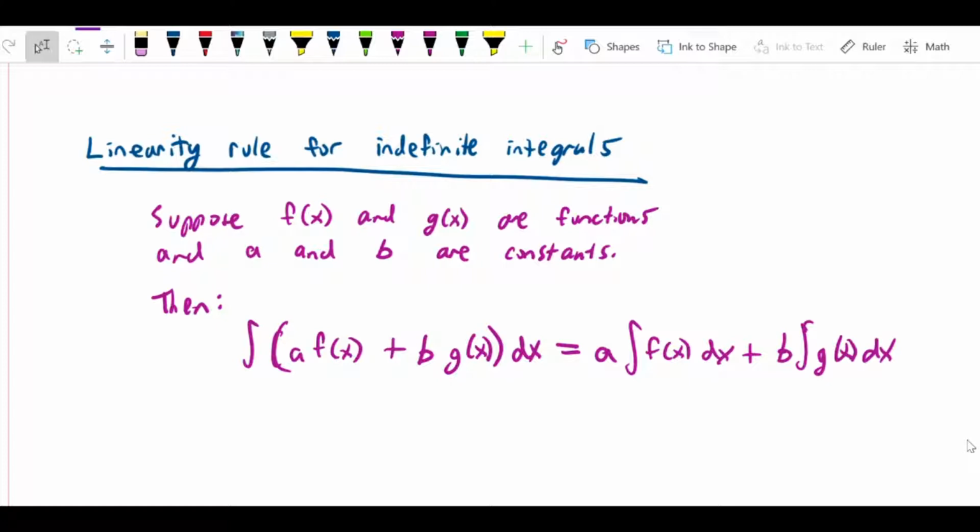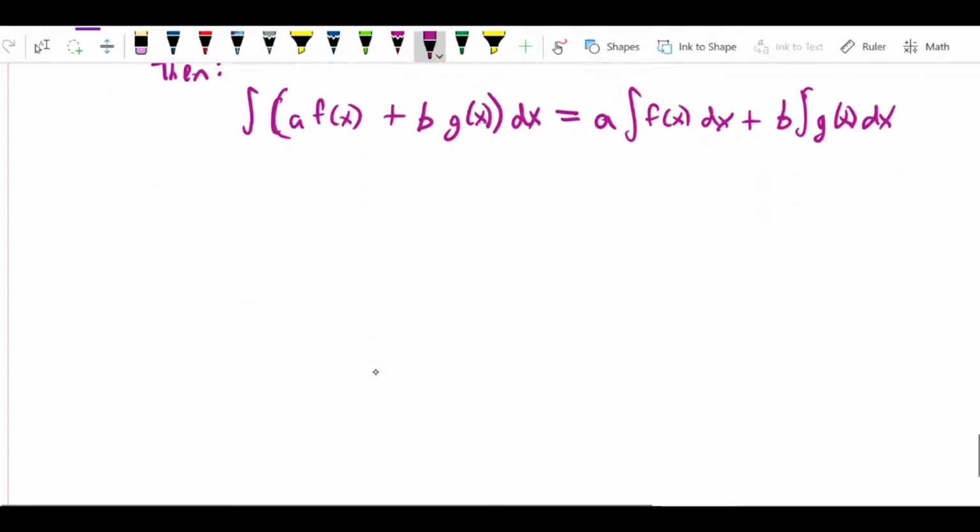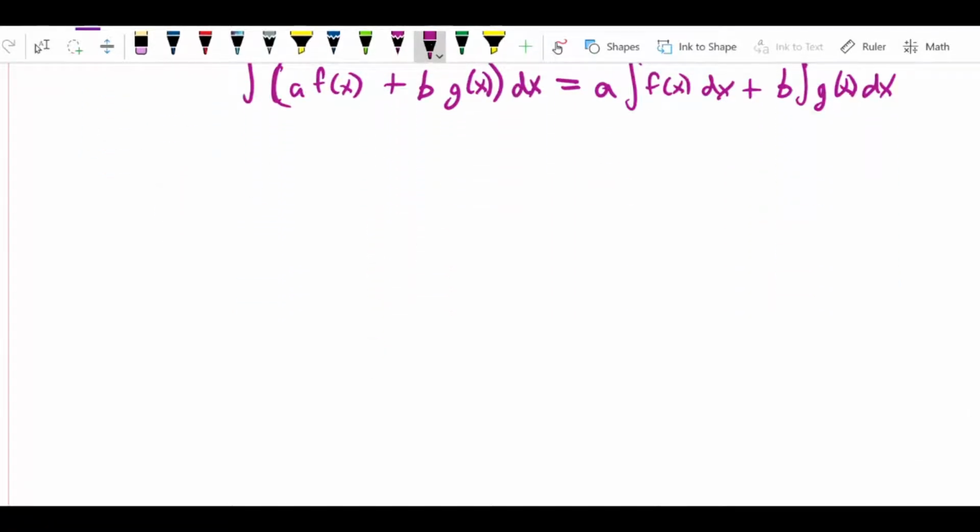So suppose that f and g are two functions and that a and b are two constants. Then if we're trying to integrate a times f of x plus b times g of x, that result is just going to be a times the integral of f of x plus b times the integral of g of x. What that means basically is that we can pull the constants outside the integrals, and we can also separately find the antiderivatives of two functions that are being added or subtracted together. This may look a little bit simpler through the example than through its definition. So let's do these examples.